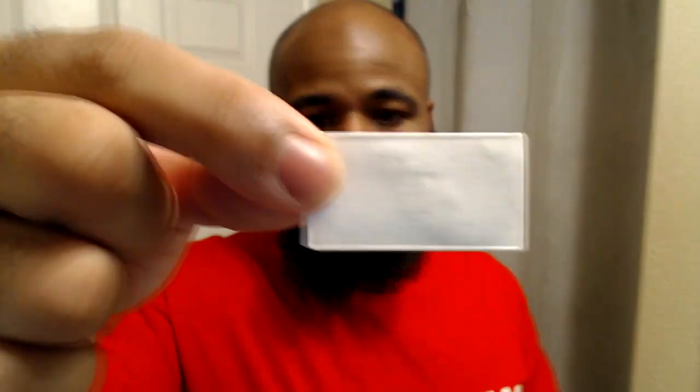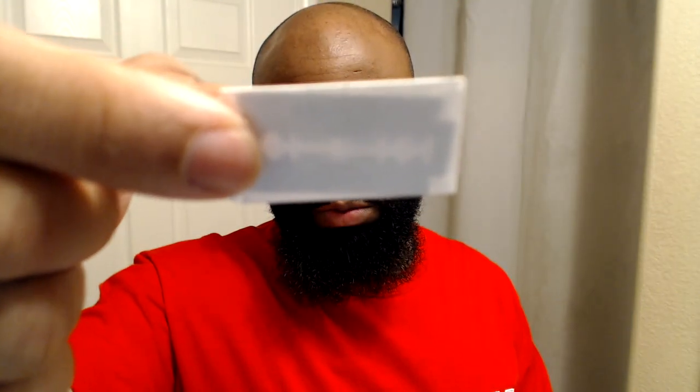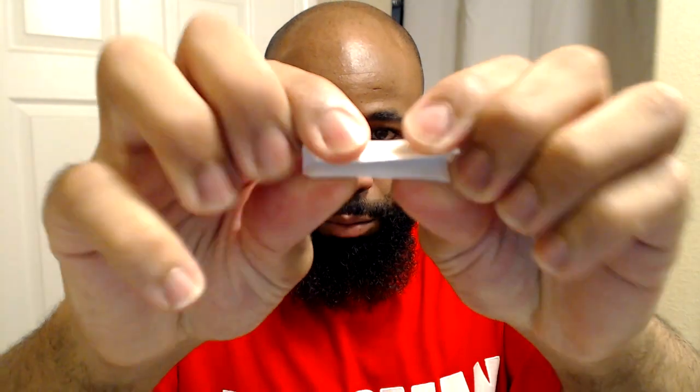You got to keep it in the wrapper when you do this, because it is a double edge, as you can see through the tissue paper right there. When you use a straight edge, it only takes one side of the blade. So what you do, keep it in the pack so you don't cut yourself, bend it in half, and you'll hear a snap, and then you're all set to go. Then you can peel it open and take out just the half that you need. They're both the exact same halves, so just pick a side.